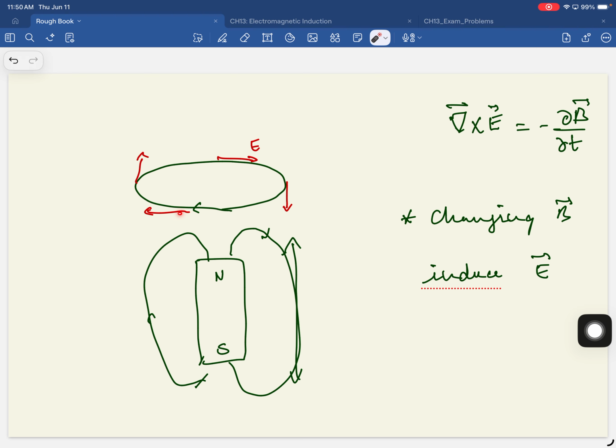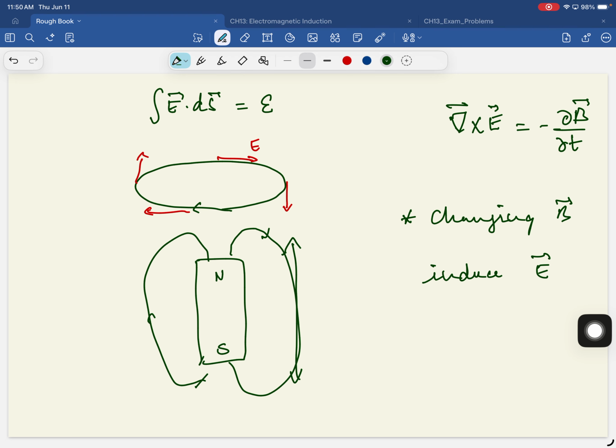Going back to this, when the magnetic field changes, when you make it oscillate, there was an electric field like this. The line integral of this electric field is the EMF, that is the voltage that was induced. So you put a wire, and the higher the voltage, the greater the current.